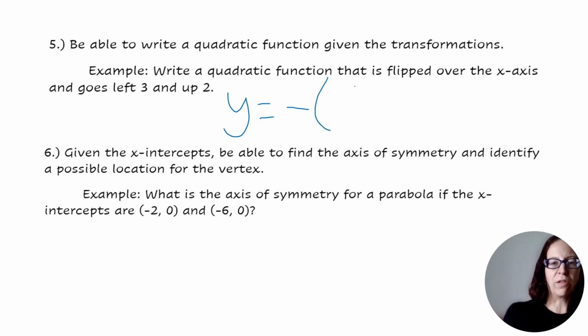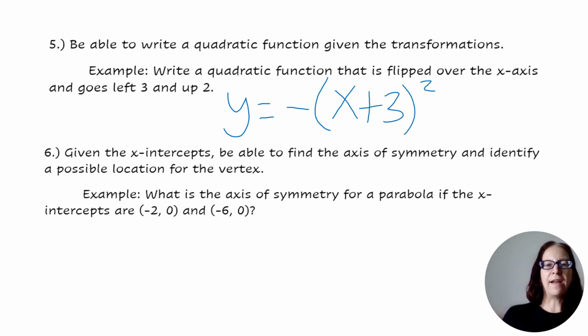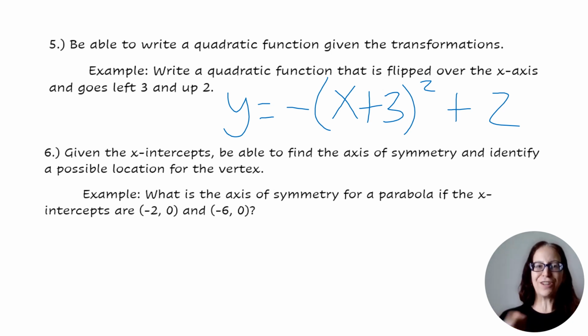To make it go left 3, that would be plus 3 on the inside, and up 2 is plus 2 on the outside. Before we leave this though, if you did your homework and turned it in on time, I try to give you a little bit of feedback when I hand that back. It's tough because I'm going over a lot of homework in a short amount of time. But here were the main things that I noted on the homework. On the homework, it wasn't a deduction unless it was mathematically incorrect, in which case you might have lost a half a point. But if you do this on the test, I have to take off more.